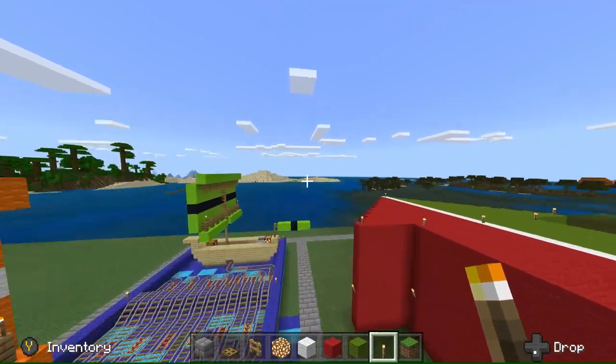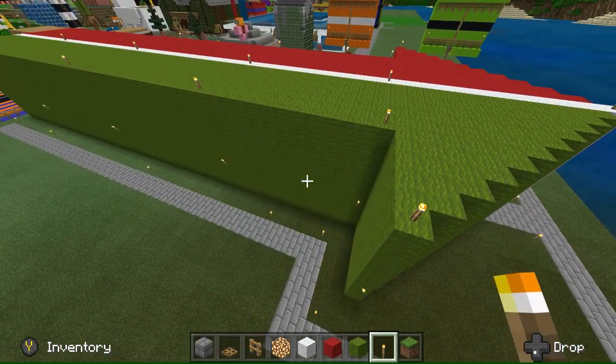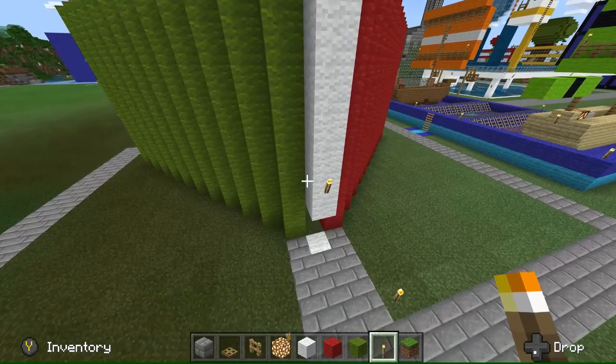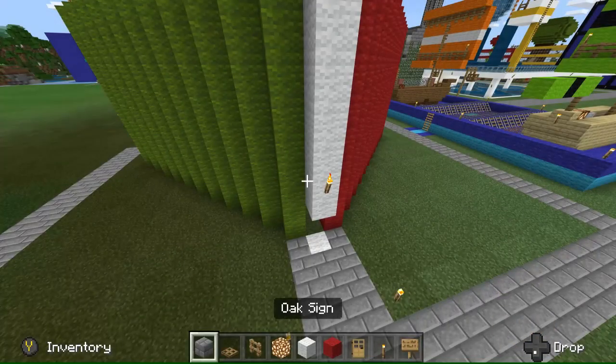And now we can start working on the lamp posts. And yeah, that looks good. So the lamp posts, again, of course, they're all the same. Oh, since I'm here, you know what? Let's just do the door and the sign that's on here since I'm holding it.